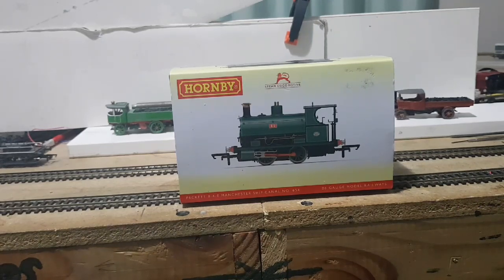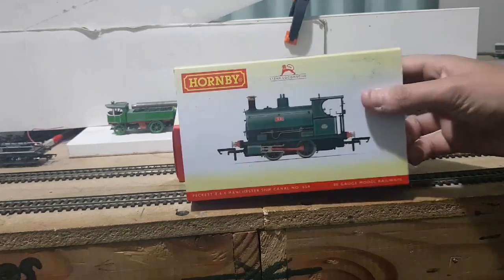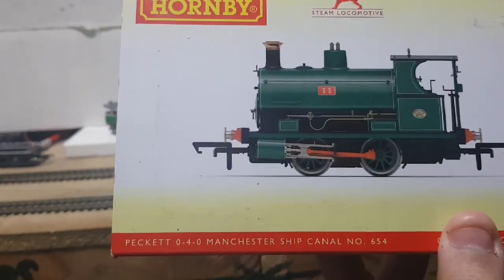Now, the sad thing is that the motor on this loco gave up the ghost on me some while ago. Quite sad that, and I've recently found a friend of mine who's also a modeler who might be able to fix it for me. So for a while, this is the last time we'll see of this loco right here. Darn shame. We're only going to see this one last time.